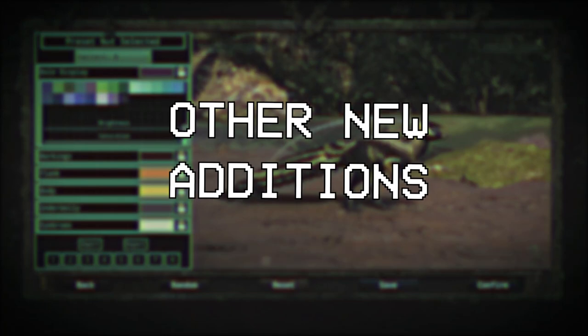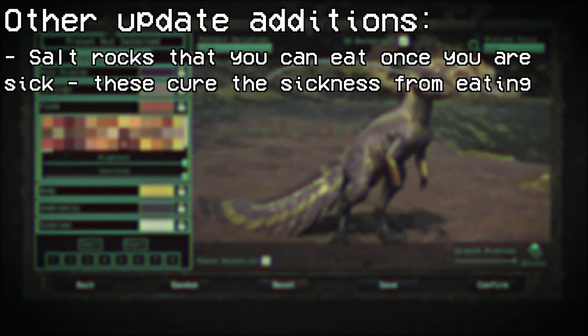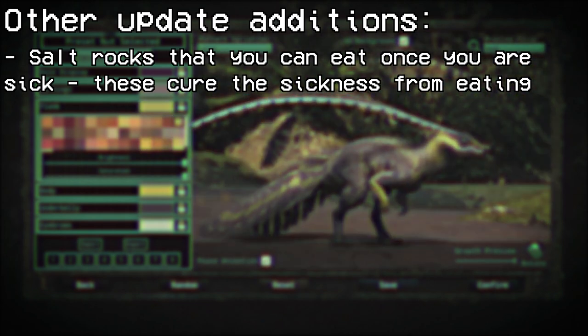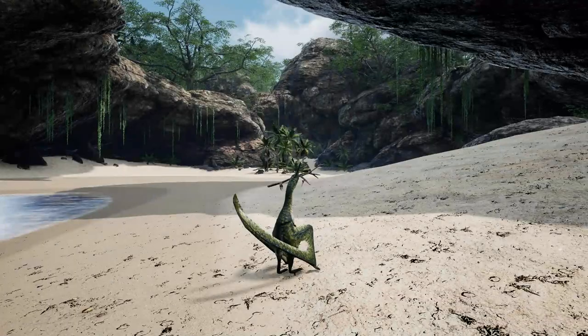What else is new in this update? Well, here's some of it. There's new salt rocks on the map. When you are full and sick because you've eaten too much, you can eat these salt rocks and it'll cure you of the sickness. There's also a new location, which is a coastal cove.